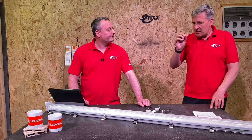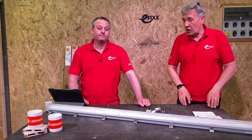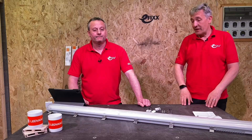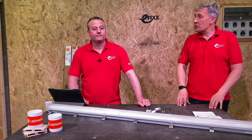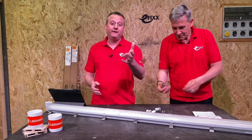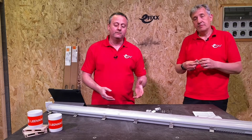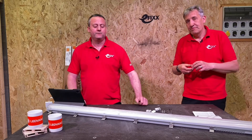They all look pretty similar, but it's the small specification details that are going to make the difference for a long-lived installation — particularly keeping the moisture out, and that quality is something I felt during installation. As always, we're interested in your comments. Is this a fitting you've used before from Leadvance, or one you're now thinking about using? Leave all your comments below and we'll try to get back to as many as we can.